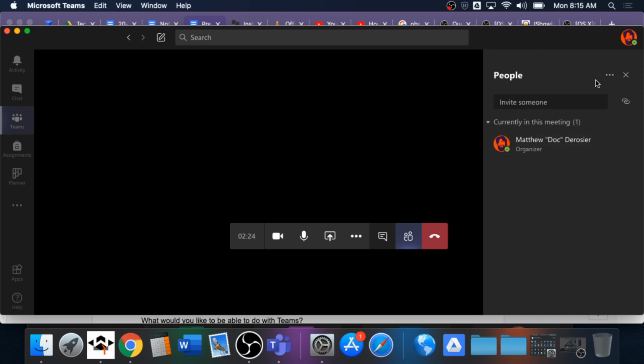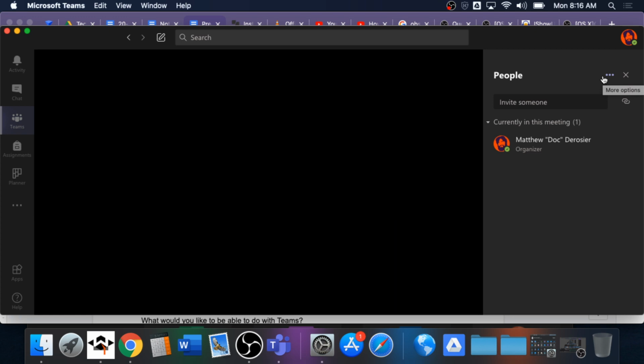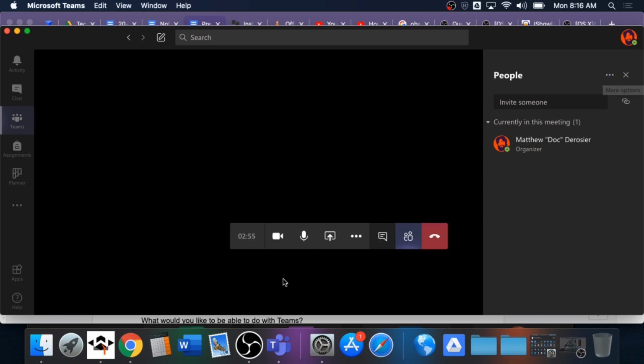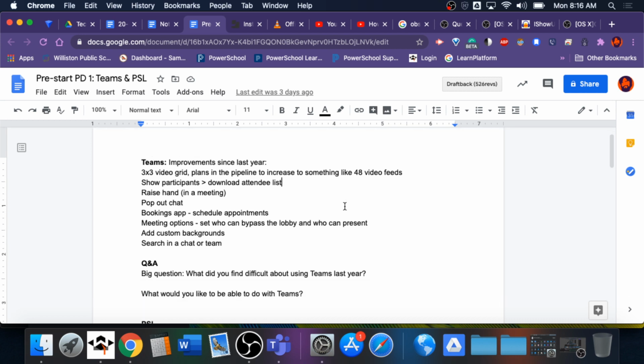There would be an option up here that allows you to download the participant list, and it'll let you grab that list and see who was attending this meeting, and then you can use that to fill out your attendance if you needed to. You can do that at any time, and I believe it does catch people who came in and already left. So that's a quick way to just take your roll for people who are attending the meeting virtually, and then later on you can manage that however you need to. That was another thing that they added since the last time we've talked.